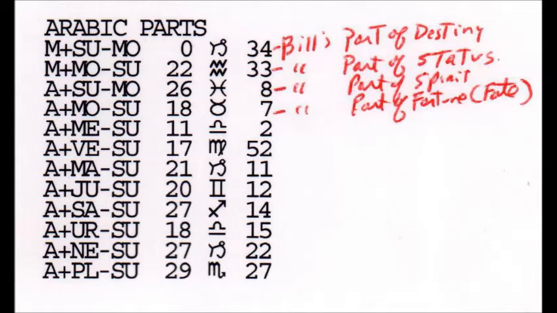I did use these Arabic parts for a good many years, but I stopped putting them in charts regularly in 1972 because I got the asteroids. And the asteroids added so much more complication that I decided I could do without the Arabic parts. So now I normally only look at the Arabic parts when I'm doing twins. For twins, I look at everything to try to contrast people born close together, to test the theories, and people that are like important world figures where I'm studying them and trying to figure out everything about them. So for regular clients, I don't usually use them. There's just so much. You can't do it all.